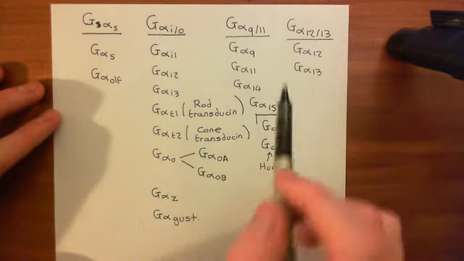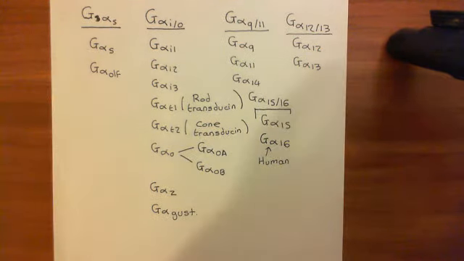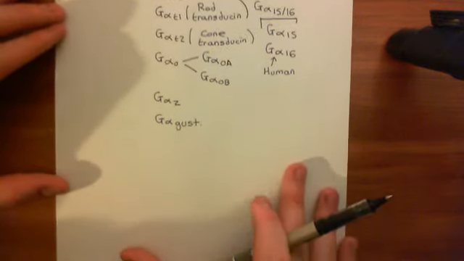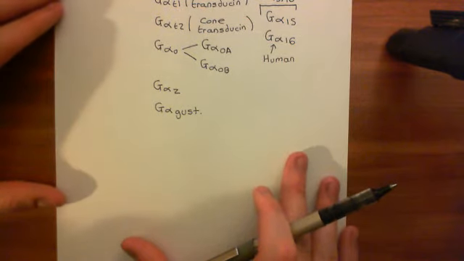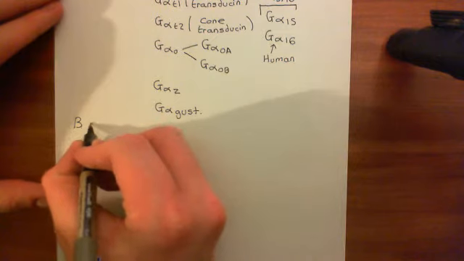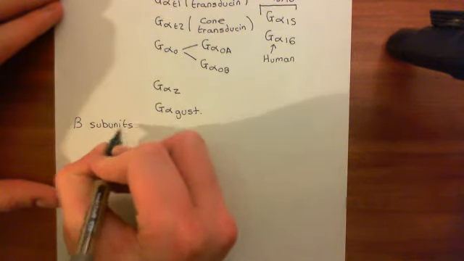Okay, generally people haven't heard of the other ones. Okay, so they do exist. They aren't as well understood as the other ones. There's much less literature on them, but they do exist. Okay, so these are all the alpha subunits. Okay, right. Now let's talk about the beta subunits, because this adds an extra layer of complexity to how to build a heterotrimeric G protein.